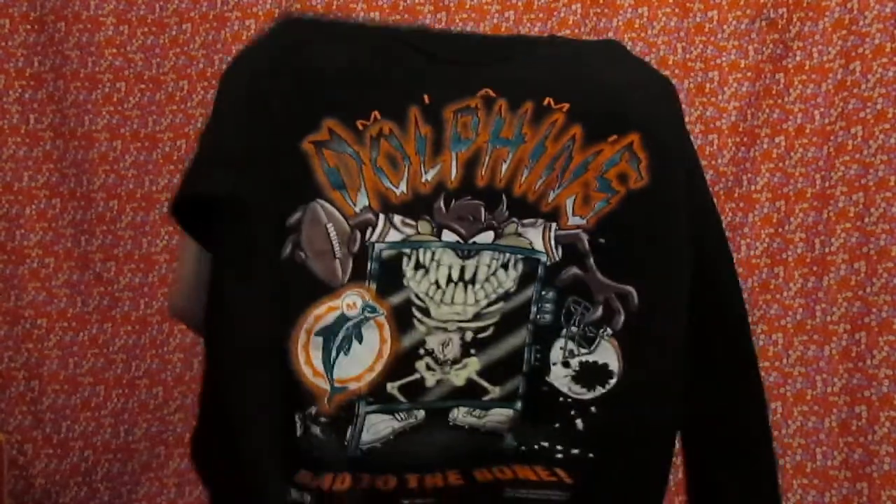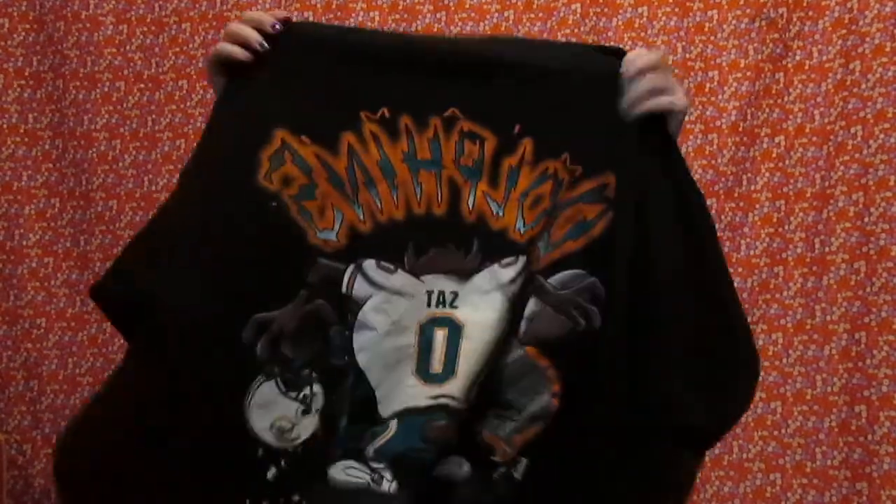The first item I have is one that I was super excited for. I went to the thrift and this was the only item I found that day, and I paid up for it, which is a struggle because I'm cheap, but I just really love Looney Tunes and I love Taz — he's my favorite to find. So when I found this front and back graphic I got really excited. What I didn't realize was I was so fascinated by the fact that it had Taz on it that I didn't realize this is a Miami Dolphins sweatshirt, so it's actually for football. We'll see how well it sells. I don't sell a lot of sports-related stuff because I'm not really familiar with sports and I don't watch any.